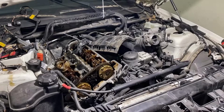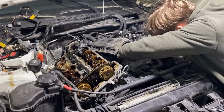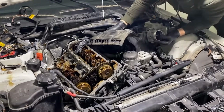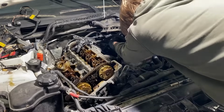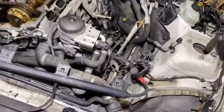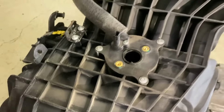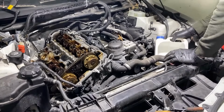There's one more connector right beside the pipe. Just use a small screwdriver to remove it. Yes! So this is the pipe I was talking about. It is held on by 2 Torx screws into the underside of the manifold. So now I need to drain coolant, or at least some of it.